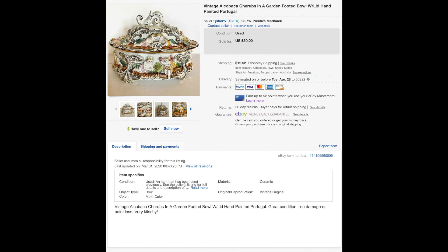By the way, looking through these pictures — my god, I cannot believe anything of mine even sells. My pictures are so bad. I've done my fair share of photography — shot weddings, senior pictures — so I'm not new to the photography game, but my eBay pictures are horrible. The nice thing is when you get something you'll be delightfully surprised because it'll look way better than the picture.